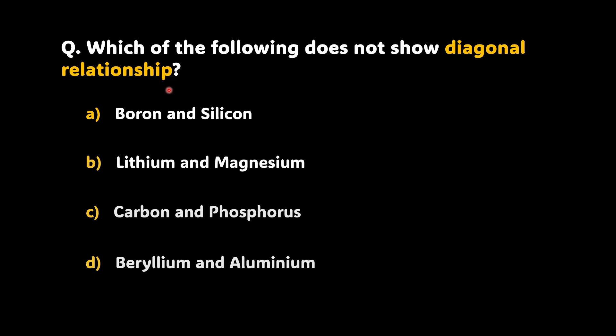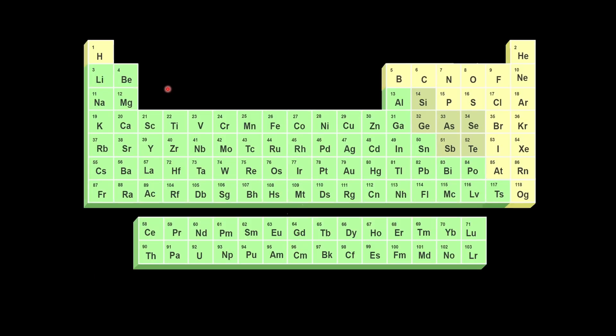And you might be tempted to mark that option E because when we see the periodic table, we see that all these elements that have been mentioned are placed in the form of a diagonal like lithium and magnesium, beryllium and aluminium, boron and silicon, carbon and phosphorus. And all these are the options which are given to us. So we saw elements with diagonal relationship have similarity in charge by radius ratio, electronegativity and chemical behavior. And it was not just about proximity, if you remember.